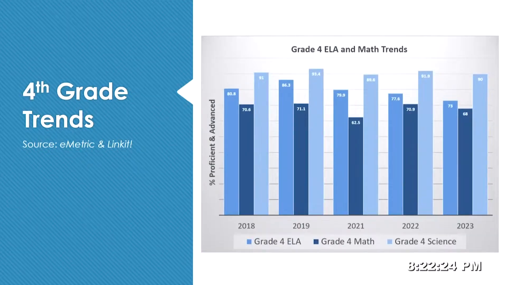The next slide shows the grade four trends. In fourth grade, they take the ELA exam, the math exam, and the science exam. On the leftmost columns is the ELA data, and you can see that the trend has been pretty well established for ELA — some ups and downs across the year, but really relatively stable. For math, you can see the same type of thing except for that year in the middle, which was 2021 after COVID. The science data again remains relatively strong compared to the other areas.